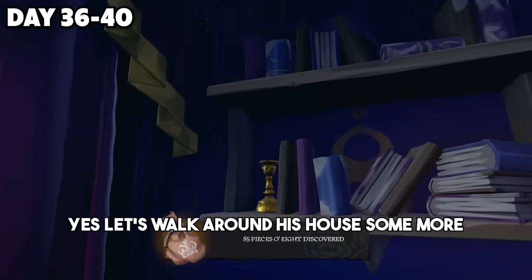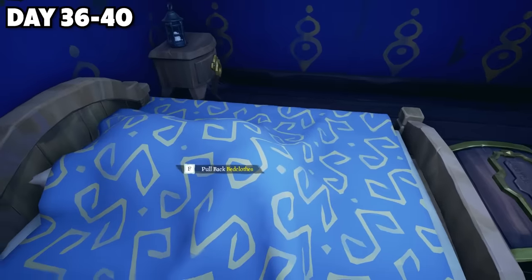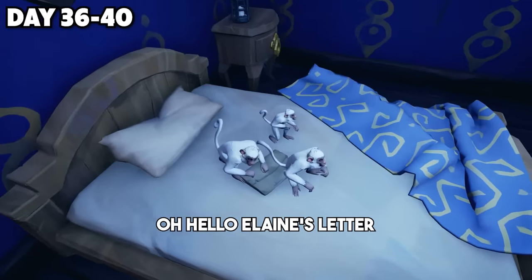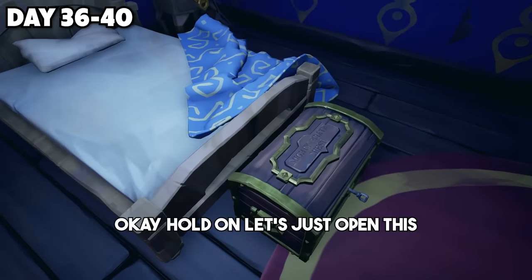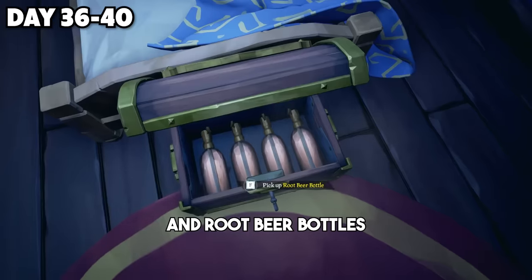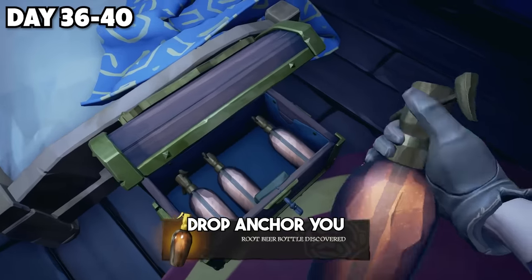I guess let's walk around his house some more. Oh, there we go. Oh, hello. Elaine's letter. Oh, Mighty Pirate chess key as well. Okay, hold on. Let's just open this. And root beer bottles. Drop anchor, you part. Whoa.